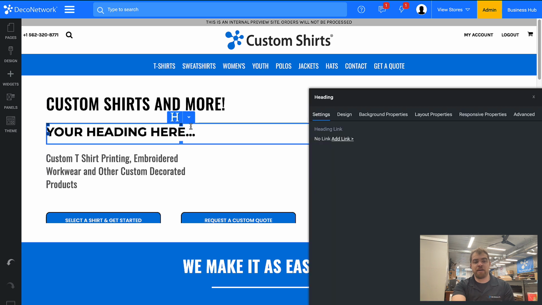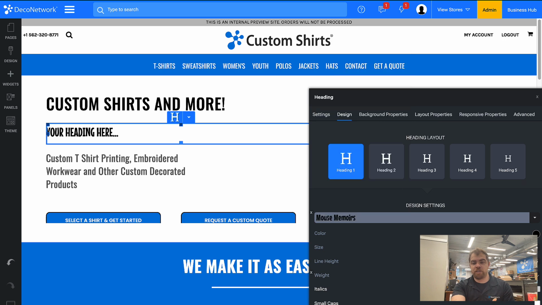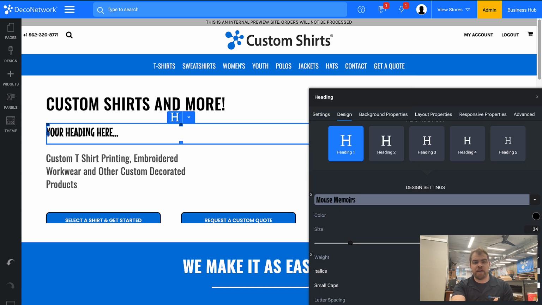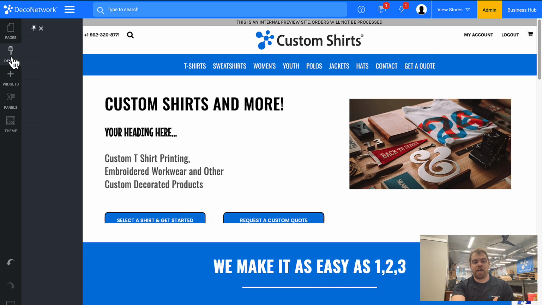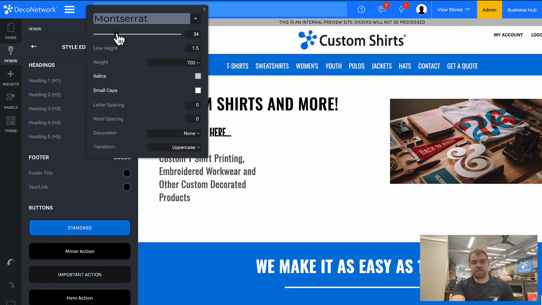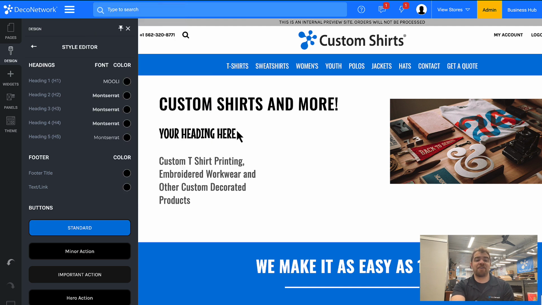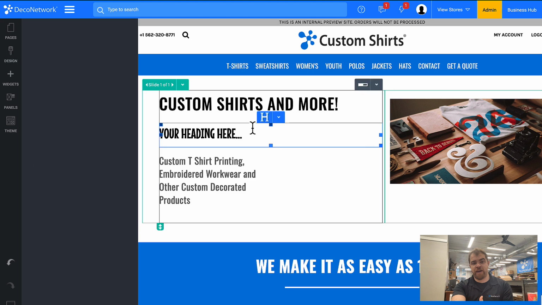Now if I come in here and I decide to change the font to something, or I change the boldness or the letter spacing, and then I come back here and I change the font to this, it's not going to override it because I've already overridden the font for the header.